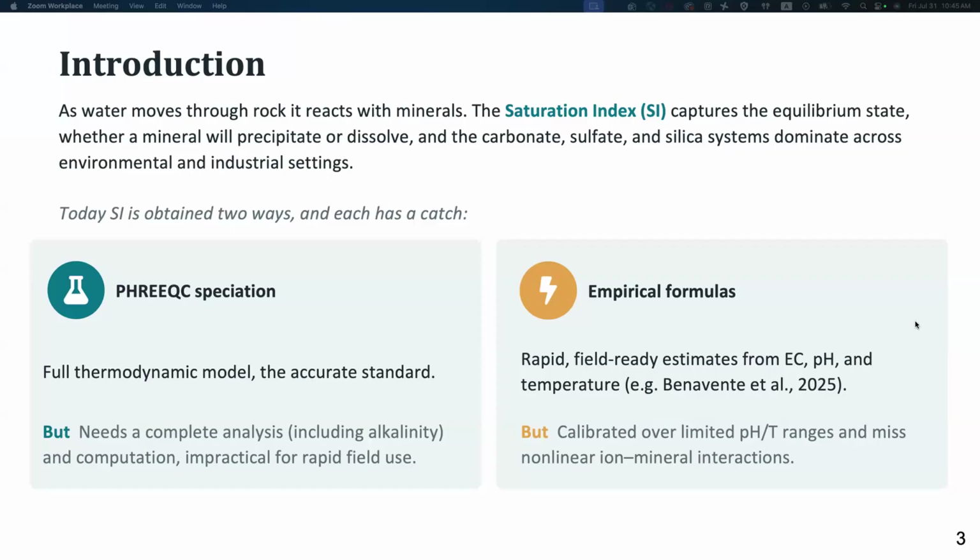The second option is the empirical formula, such as the one derived by Benavente et al. This gives you a fast, field-ready estimate just from conductivity, pH, and temperature, but they are calibrated over narrow ranges, and they cannot capture the non-linear interaction between ions and minerals. So we're left with choosing between accurate but slow and fast but limited. Next slide, please.